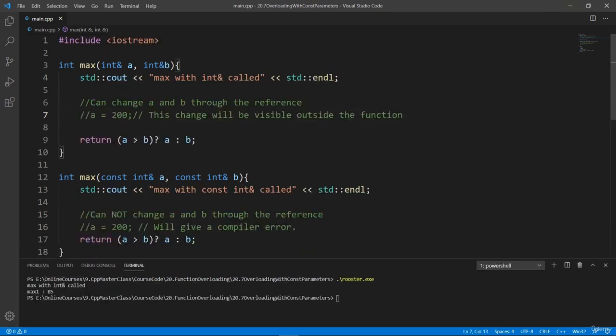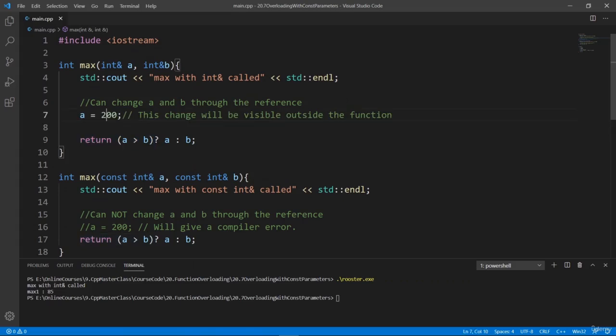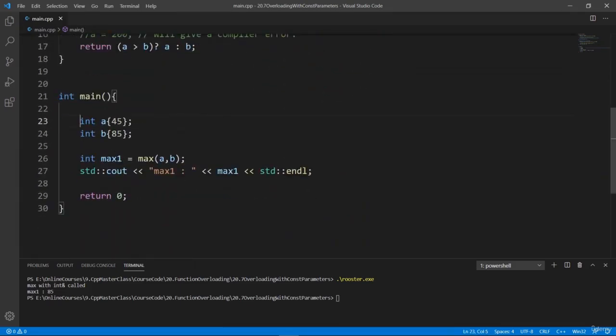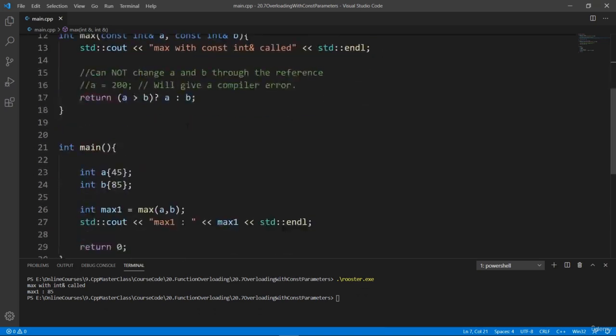Okay, I hope you saw that because we are passing a non-const reference here, we can really do some damage and change the data from the inside of the function, and the data is going to be visible on the outside of the function. We have changed A here inside the function, but we were really affecting the outside value here, which was A, through our reference here. So if you do this, be sure it is going to do whatever you want in your application. I am going to take this out because this is going to make the code confusing here.